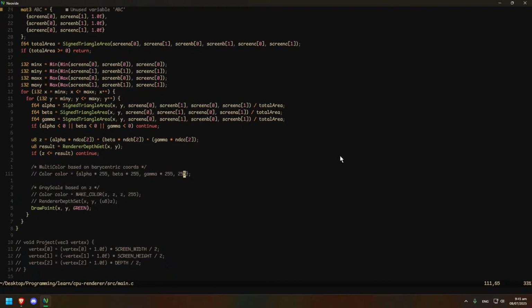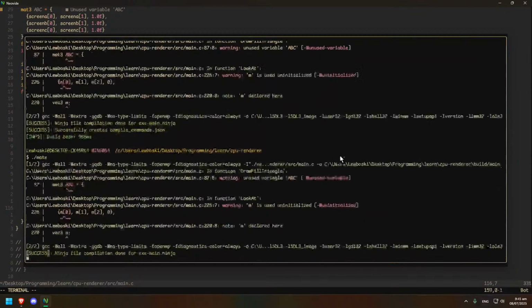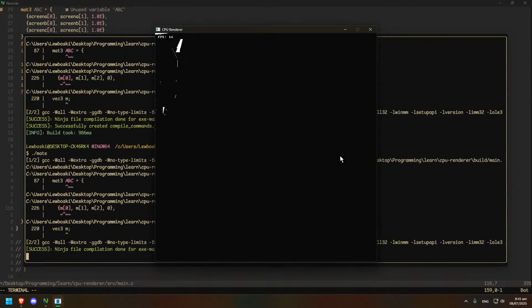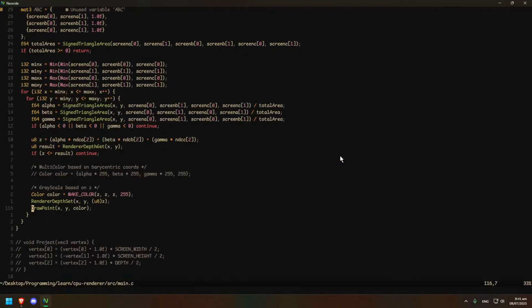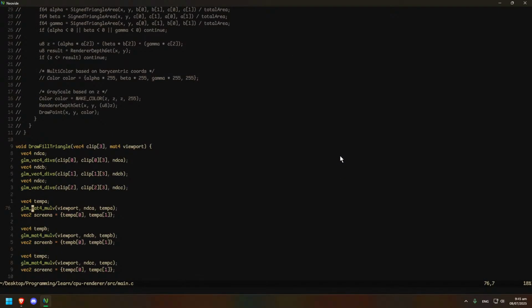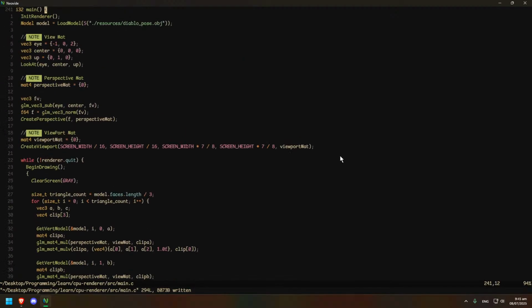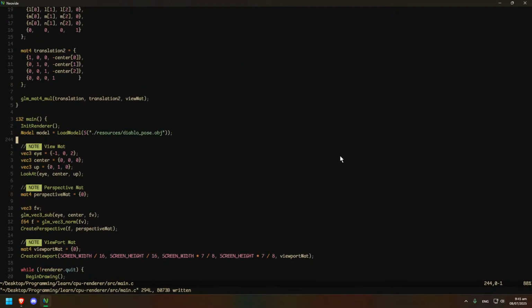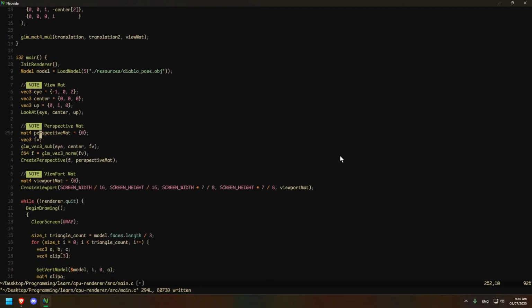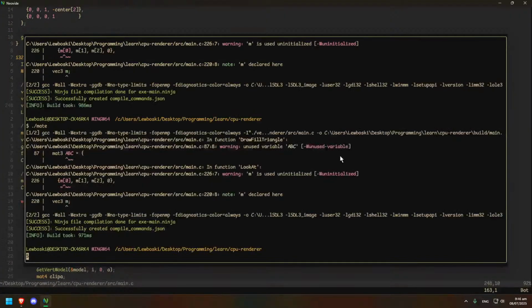All right. You know, that's closer. The thing I'm missing at the moment is I think I'm not calculating perspective correctly, or maybe I have to calculate it each frame.